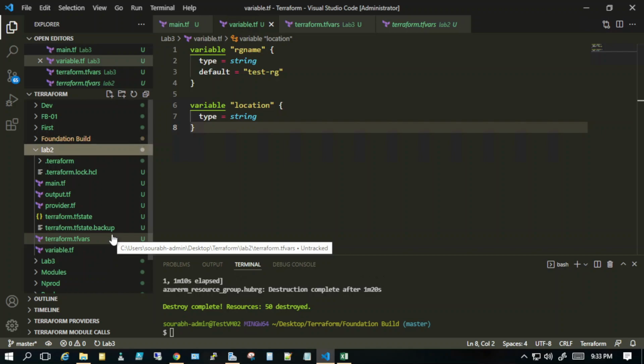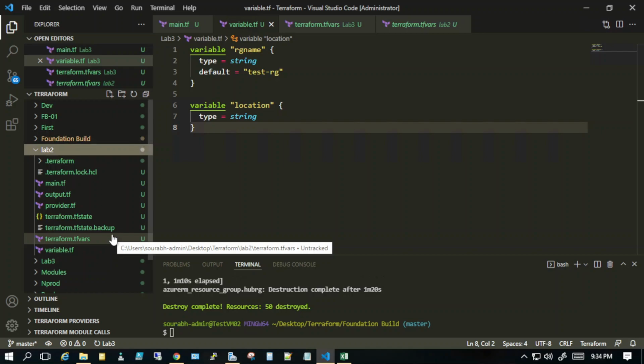So whenever we type terraform plan, it will refer to this tfstate file, check what changes you are making, and then come up with the statement that you are planning to add something, change something, or eventually delete or destroy something.